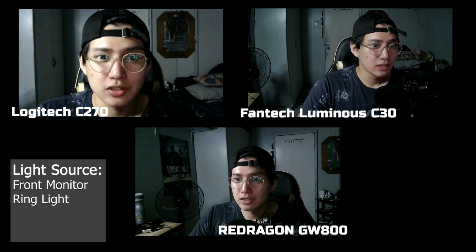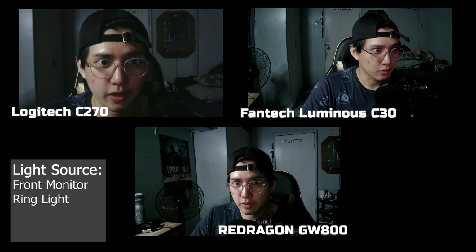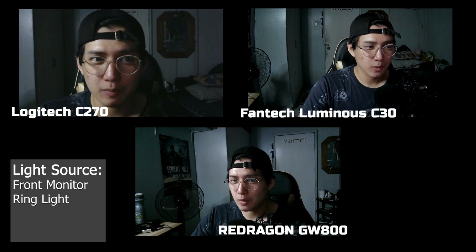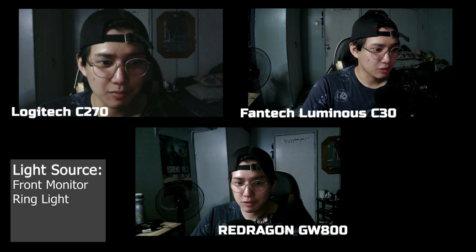So that's the only thing that I'm going to tinker with, because for me that's the only thing that matters right now. Okay, so next would be the Logitech C270. Advanced settings. The white balance is currently on auto. So what I'm going to tinker with here is the contrast. There we go, and the exposure level to darken it a little bit, and the gain. Okay, so yeah, the C270 is a little bit darker, but the highlights are completely decent now, and I'm not overexposed.